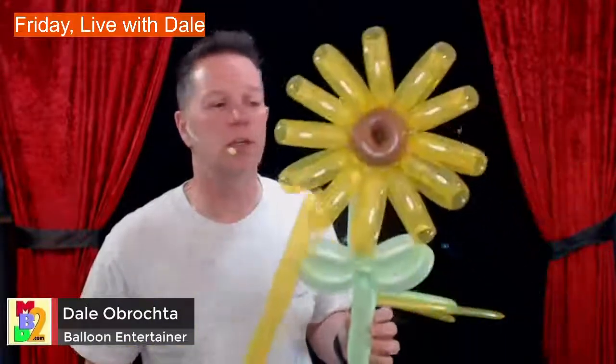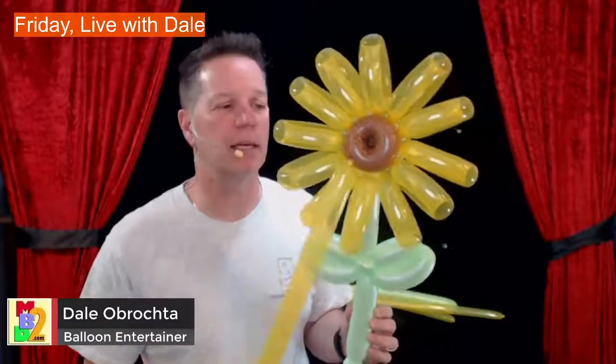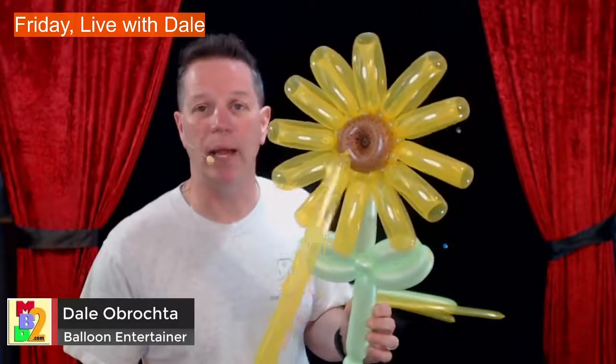So this is using probably a big variety of balloons. I'm going to show you another option if you stick around to the very end, how to make this without a linkaloon.